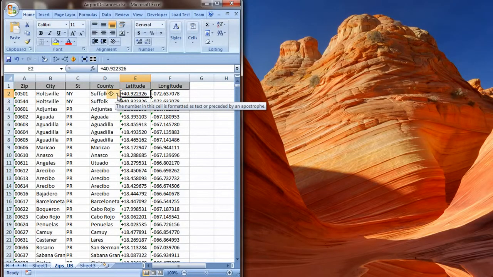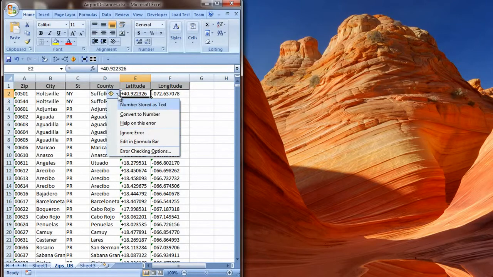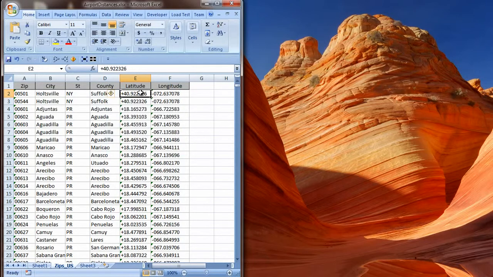of many of the cells. Here is a floating icon where I can drop down choices of what I want to do about the selection, since there is something that Excel perceives as a possible error. I could make my choice here and do each cell individually, but that would take a lot of time.